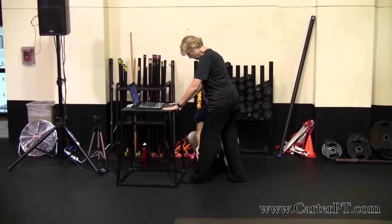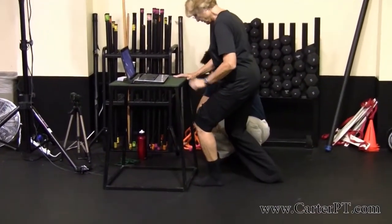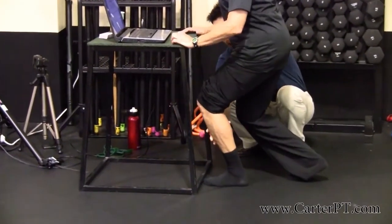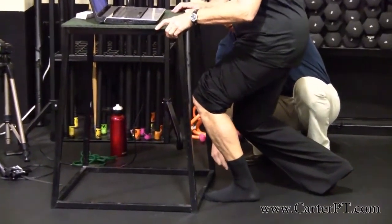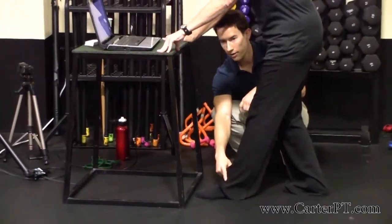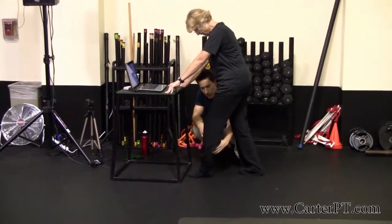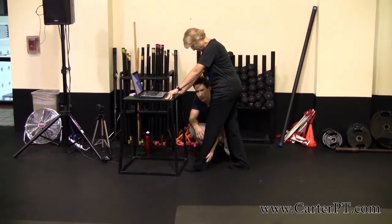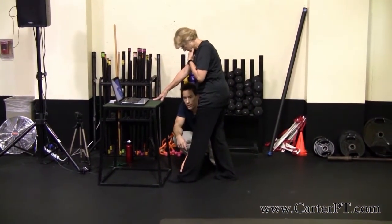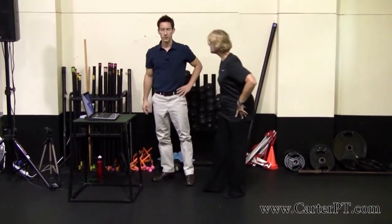Just drive that knee forward. Yeah, that's fine. Okay, so come back. No, keep that heel down. Okay, what keeps you from going further forward there? So she, surprising to me, doesn't have that block feeling in the front, even though she's really limited. What I would do with her is probably work on the posterior side of her leg, loosen that up, and then the next time she did it, she probably would get the block feeling, because that's more of a scar tissue thing that can build up, especially with ankle sprains.